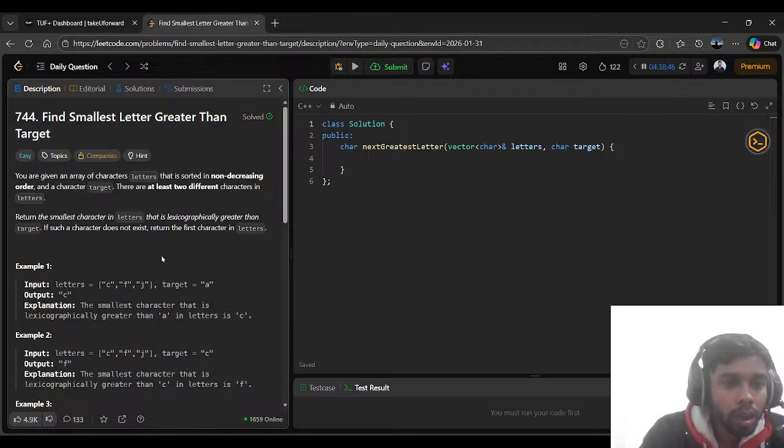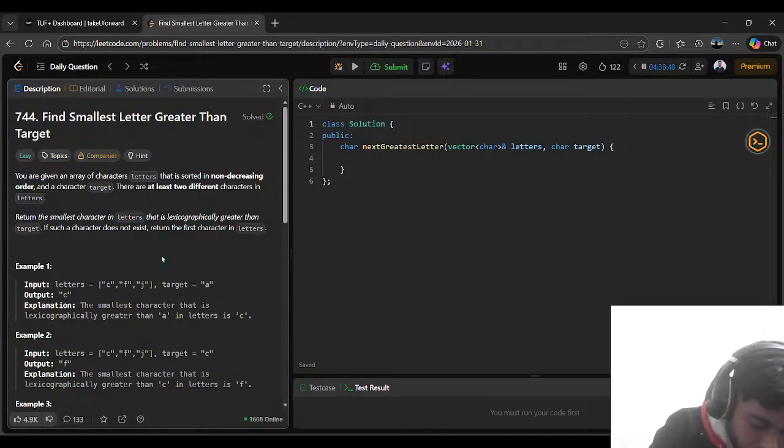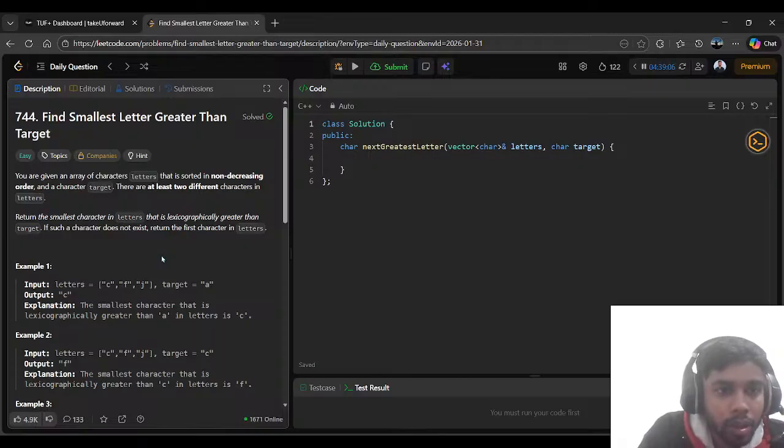The letters array is C, F, J, and the target is A. So I have got an idea.